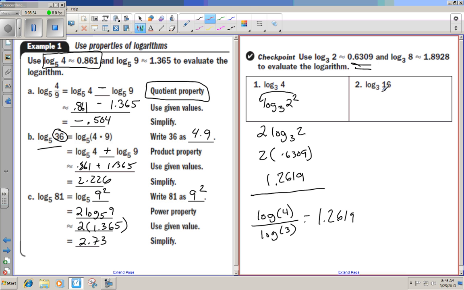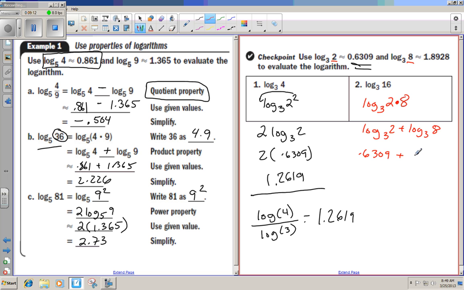All right, over here, this checkpoint example, log base 3 of 16. Well, 16, you could rewrite a number of ways. I am going to say that it's 2 times 8. So now you should see that there is multiplication, and all you're doing is log base 3 of 2 adding it to log base 3 of 8. Now the reason I chose 2 and 8 and not 4 by 4 is because here's a 2 and here's an 8.